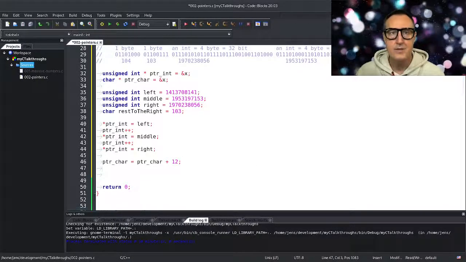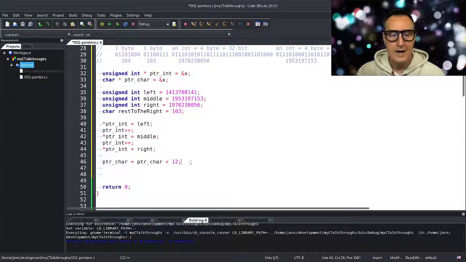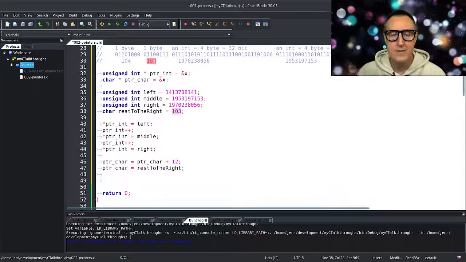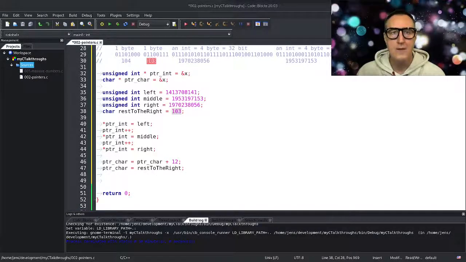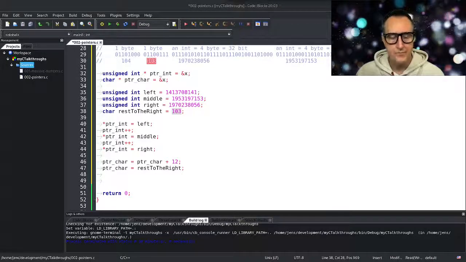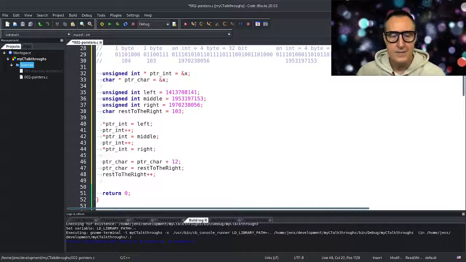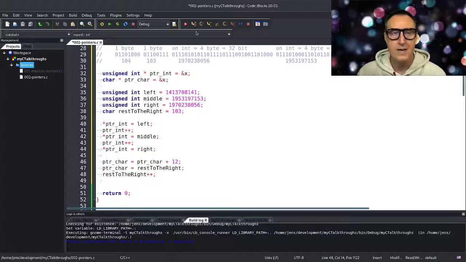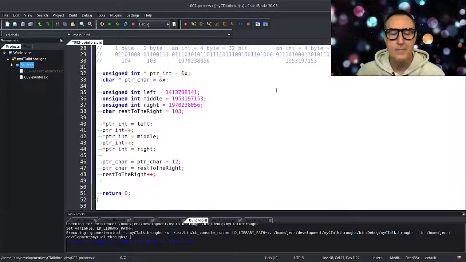And at that spot, I will write the new value 103. Afterwards I move one forward. I need to move my pointer one forward. It's my character, sorry. And that I want to raise by 1.